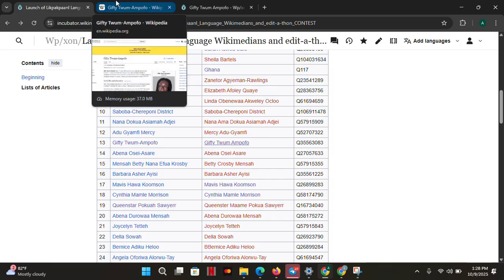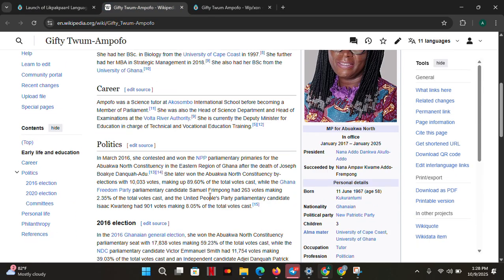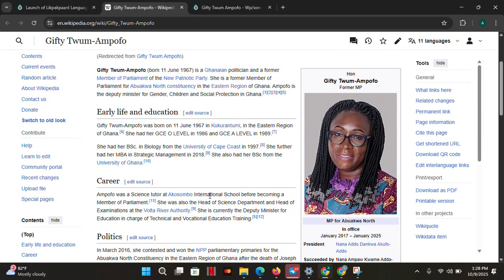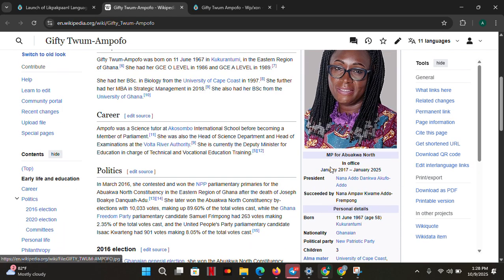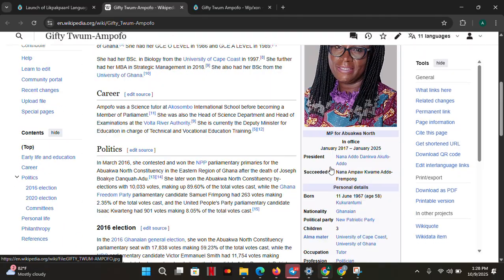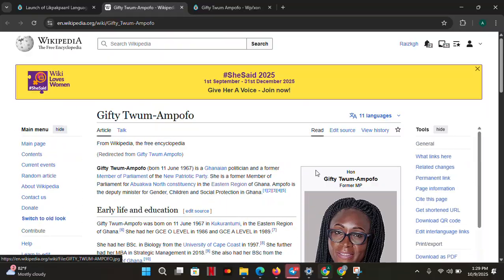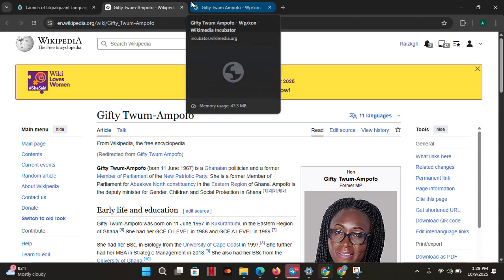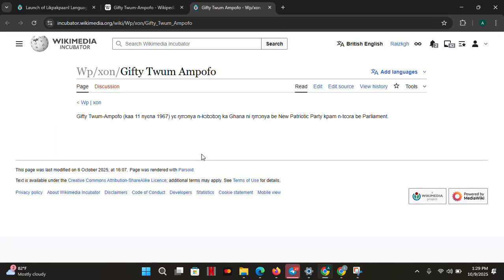So this is the English version of the article, as you can see. As I was explaining to you the other time, you see this is the data box. It comes with a picture. So that means there is a picture in the Wikidata item there. So let's see. So this is the Lickback version. Yes, the article still needs more improvements. Just one line of writing. Yeah, sorry.